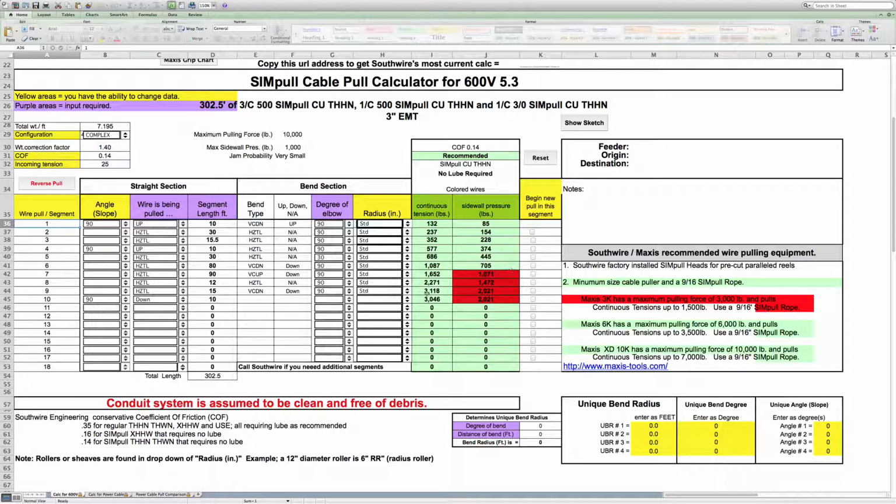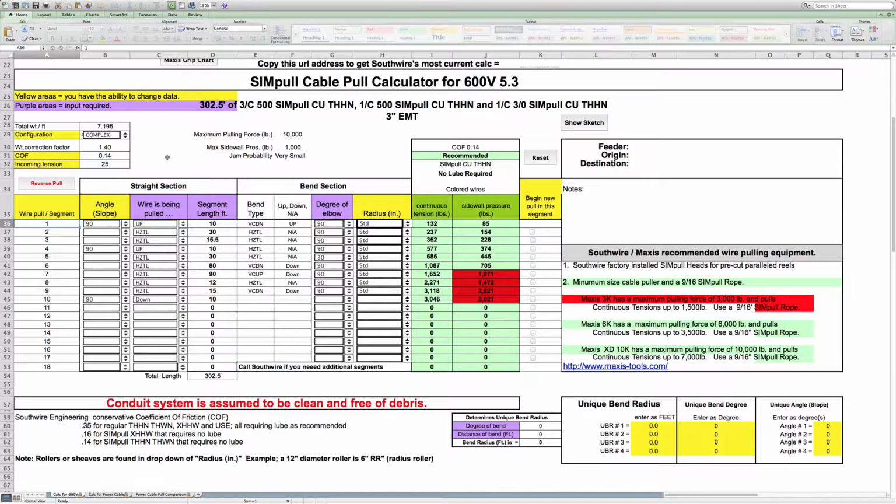Okay, so right now I'm seeing 318 pounds of tension. That's continuous tension. Actually, when you go through those 90s, you might see as much as 2,500 pounds more than that to get it through the 90. But once it goes through that 90, you're going to settle back down to this number right here. And like I say, these are conservative numbers. So you saw option 1, change my elbows. Option 2, change my direction of pull.